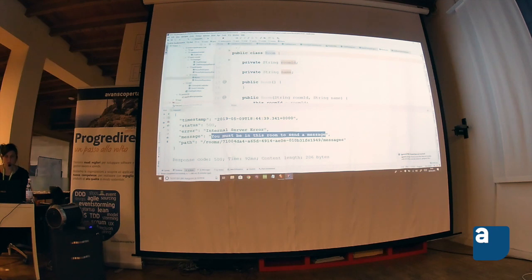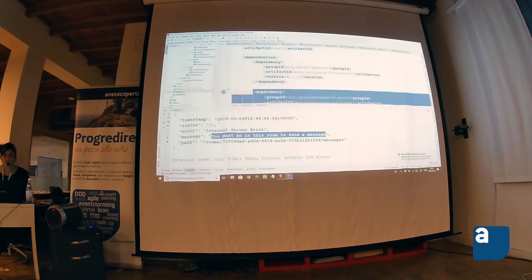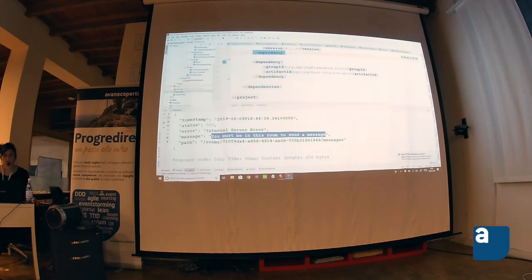In order to do this, I need to have JPA support from Spring, so let me enable this dependency.